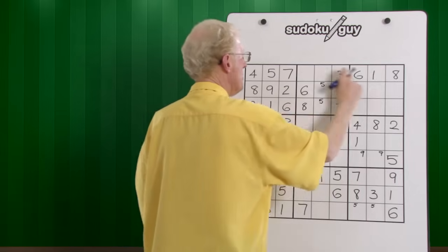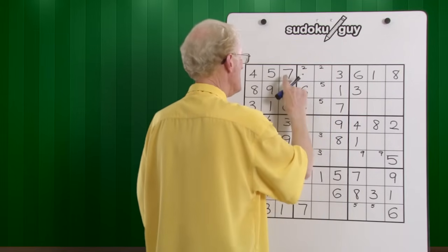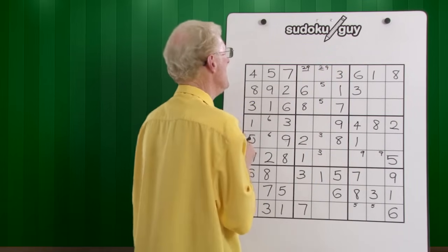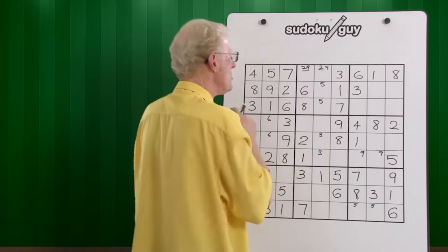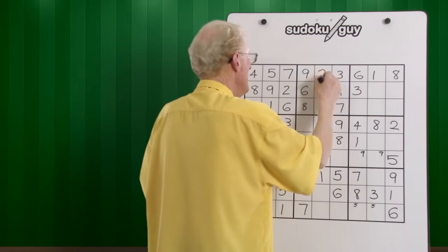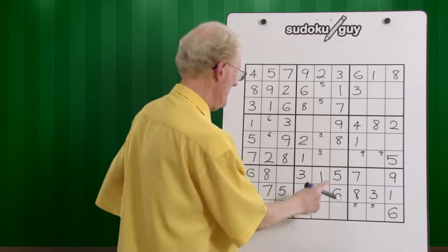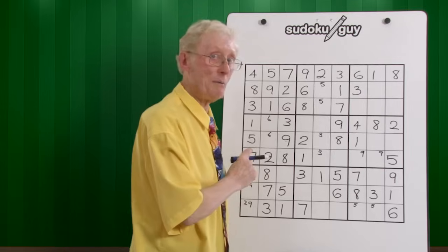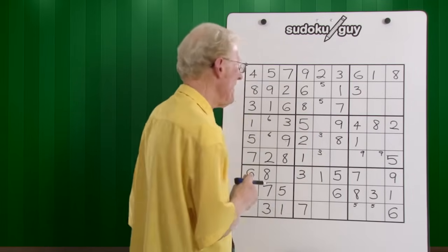This row — what's left in that row? One. There's a two left. And a three, four, five, six, seven, eight, nine. Two-nine and a two-nine — they're a matching pair. If that's a two-nine and a two-nine, this is a two here. That two means it cancels out that two, so this becomes a nine and therefore this becomes a two. Now let's look at these fives again. We cannot have a five in the middle here anywhere, because if it is in the middle, this line of three numbers stops it from happening. There's no room for it. So the only place for a five to go is over here. And that's important to understand.